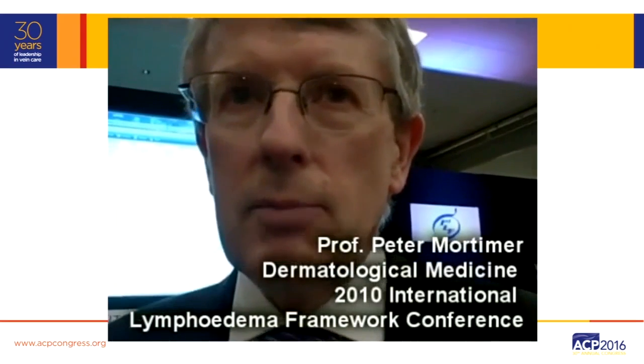When one looks at the number of publications and the research data — mainly from animal experiments, it's true, but our own studies in humans have proved the point — there is no evidence that there is any venous reabsorption of fluid in the tissue. Therefore, all tissue fluid really has to exit via the lymphatics, which makes the lymphatic system the critical point in terms of drainage of all fluid from the tissue. That's quite a dramatic finding.